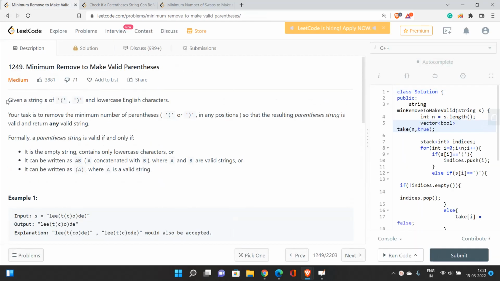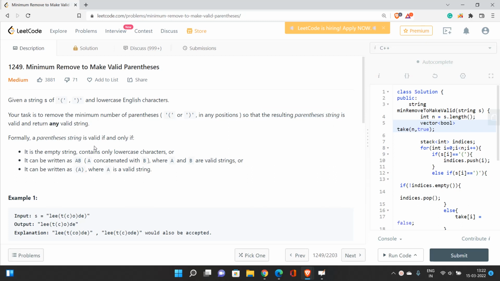So let's talk about this problem. In this video we are going to discuss how we use the stack to solve it efficiently. So let's begin. Given a string s that consists of open parentheses, close parentheses and lowercase English characters, our task is to remove the minimum number of parentheses, either open or closed, in any positions, so that the resulting parenthesis string is valid, and return any valid string.